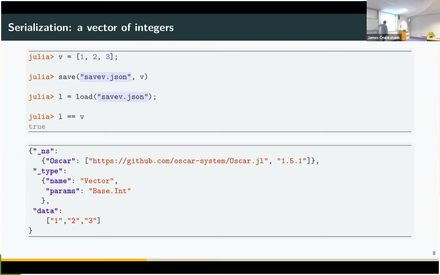Then the rest is more or less easy to interpret if one has a guess what it means. We have a vector which is stored there, which consists of integers, and it's even the exact Julia type of integers which is in there. And then the data themselves, these are stored in a way which does not have the danger of overflow in some systems.